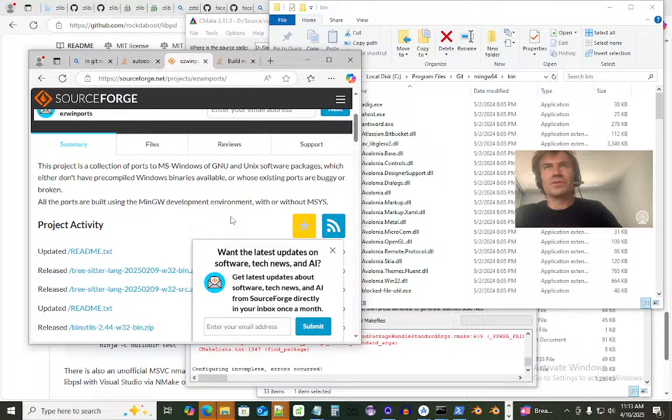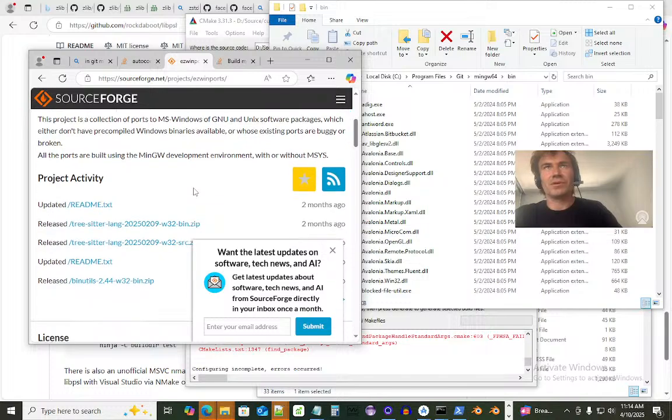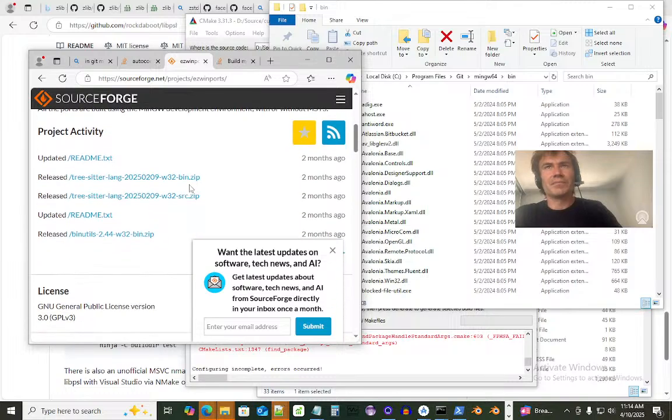This collection of ports of MS Windows, of GNU and Linux packages which either don't have precompiled Windows binaries or existing buggy, broken bin source, binutils.